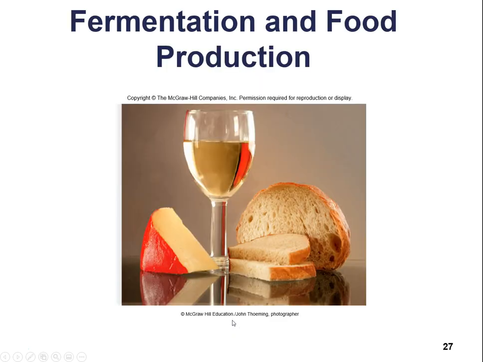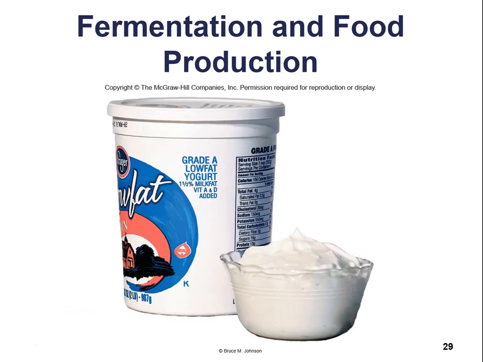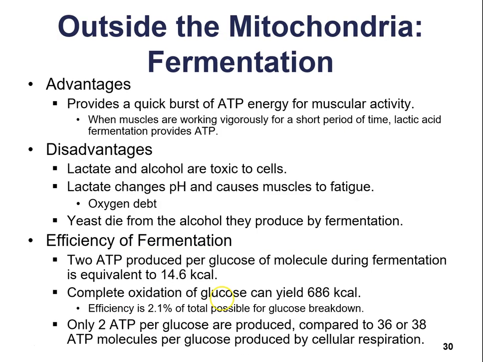So I just reminded you about the food production and fermentation, right? So we exploit this process of fermentation to make lots of different types of foods, and I already mentioned them. Right, so there are some examples, right? Vinegars, pickles, okay, soy sauce, yogurt, right? I mentioned a bunch of those. Okay, so I sort of started mentioning this.